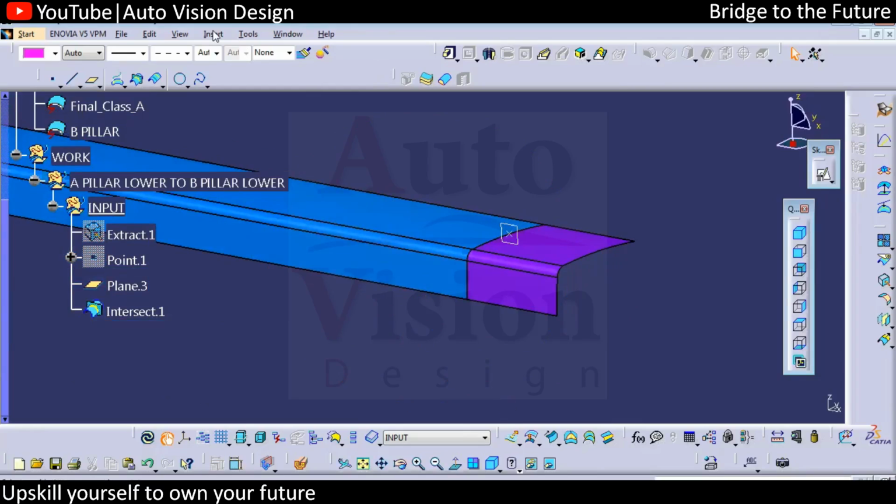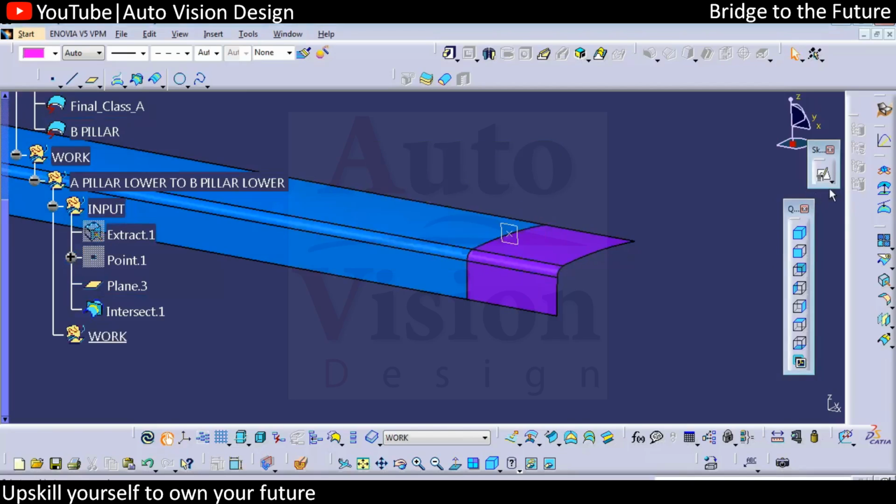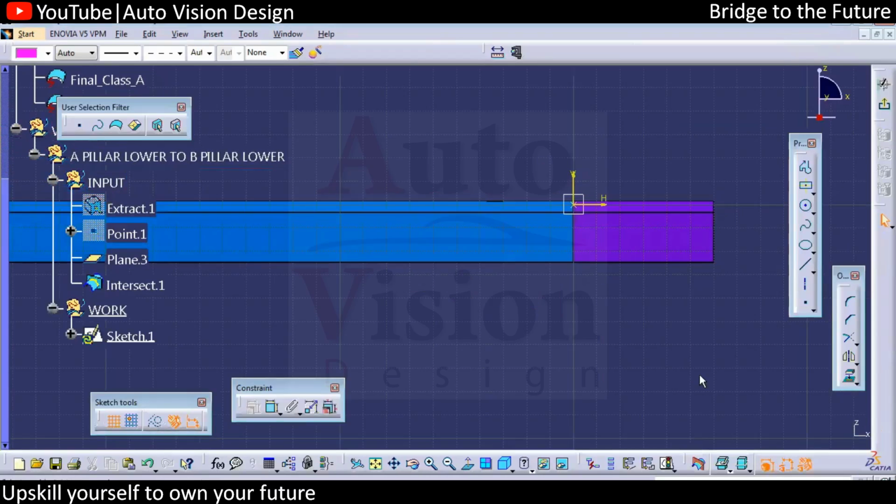Through the master section we need to add another geometrical set, that will be the work. In that work we need to add a sketch. The sketch will be a position sketch. We need to select this plane, then select projection points over here, then horizontal axis and vertical axis as per requirement, and consider something like this.